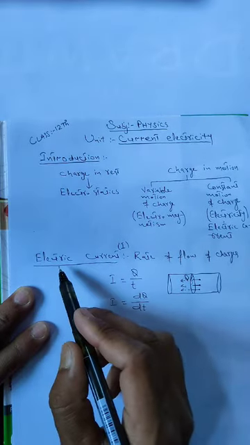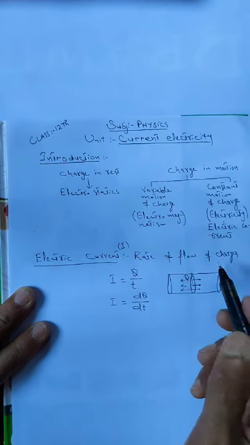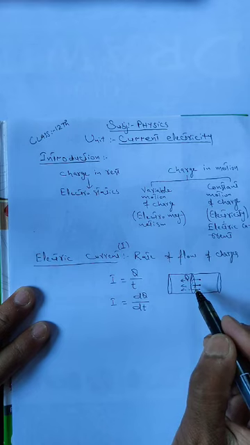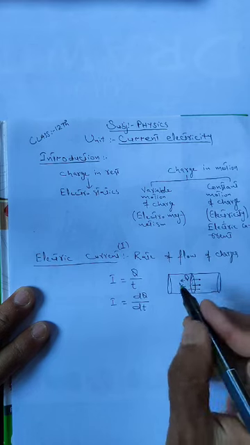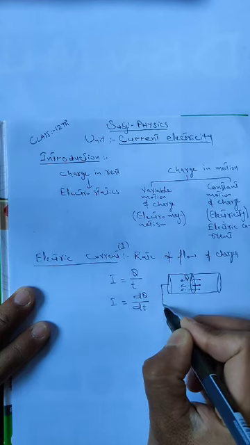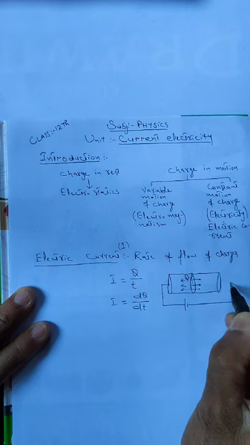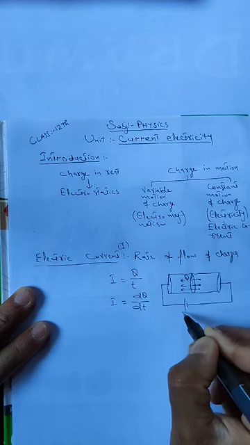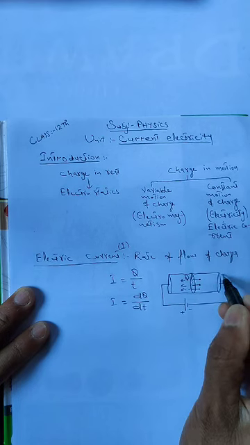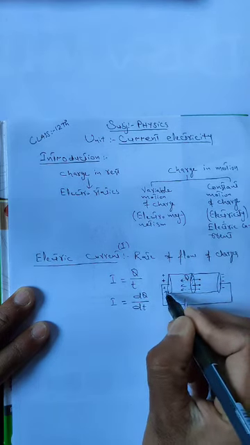See, here is the definition of electric current. It is simply rate of flow of charges. When the charges flow through a conducting path or conductor, we say it is electric current. Like if this is an iron rod, and we connect some potential, meaning battery, then this is the positive terminal and this is the negative terminal.